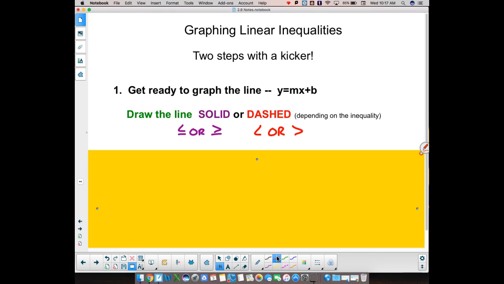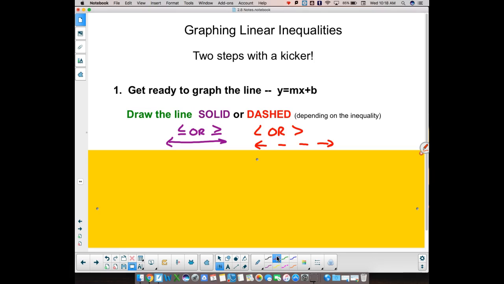By that, I mean you are going to draw a solid line here, and a dashed line there. If you draw a dashed line and it's not an equals type case, you are wrong. And as some people in the room say, since my standards are so high, I would take off for that. Questions on that? So that's getting the line onto our graph.